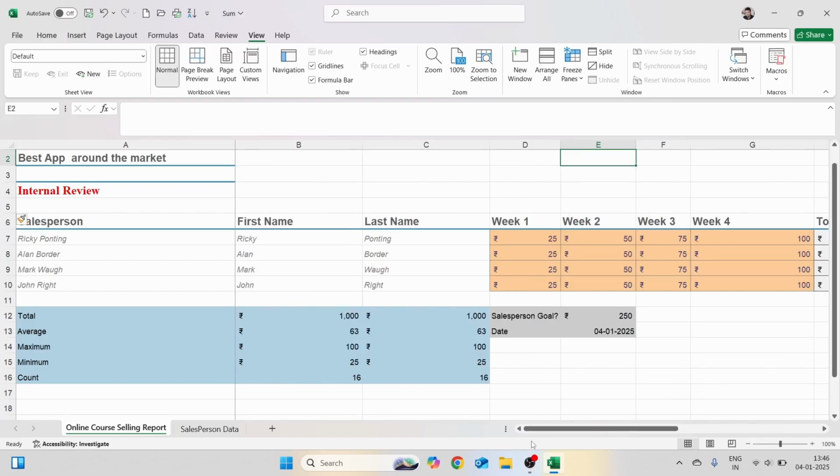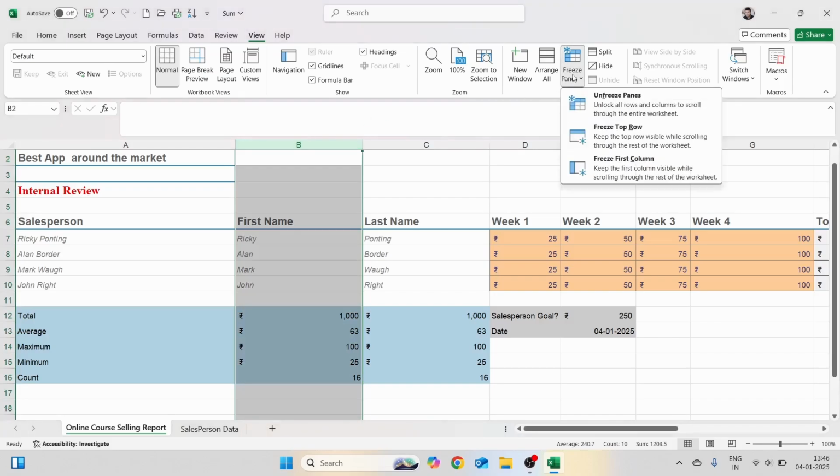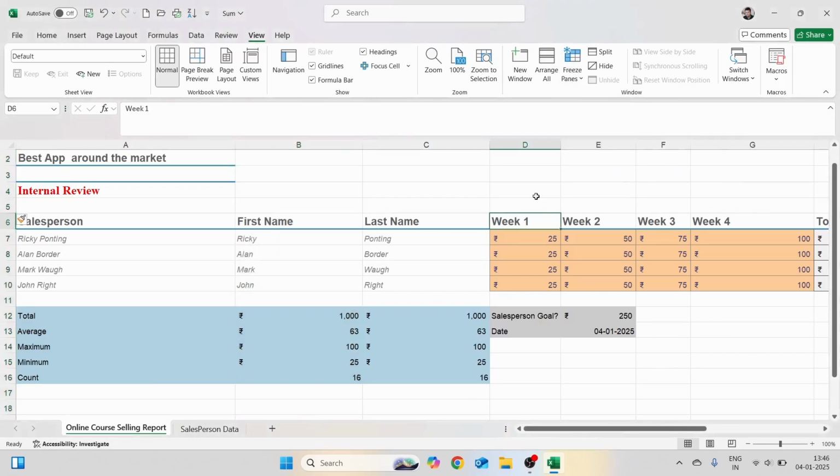So till now we have seen two scenarios. One is freezing the row and the second one is freezing the column. Now let us go with another scenario. Let me unfreeze it: select the B column, Freeze Panes, Unfreeze Panes. Now the requirement is that I need to freeze both the rows and columns. In the previous examples, we did it individually. We froze the row first, then we froze the column. But right now my requirement is to freeze both the rows and columns together.